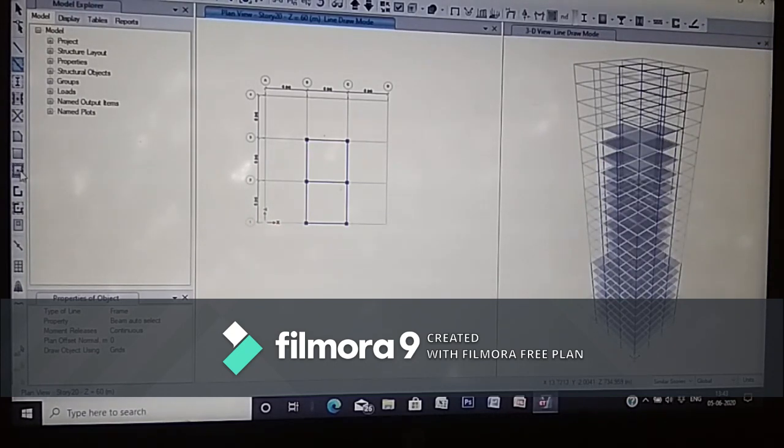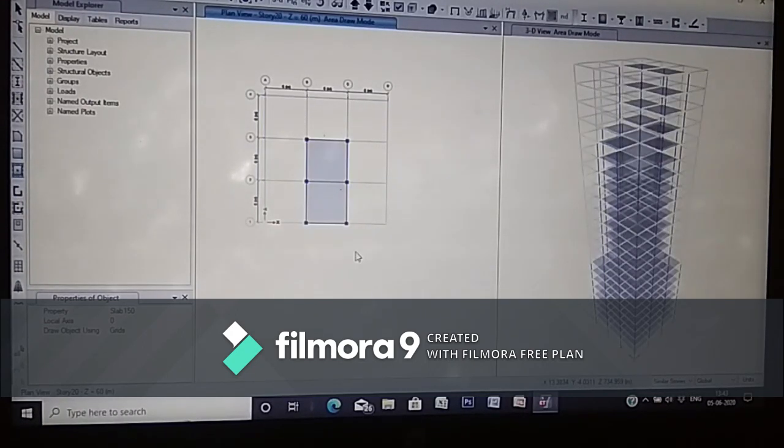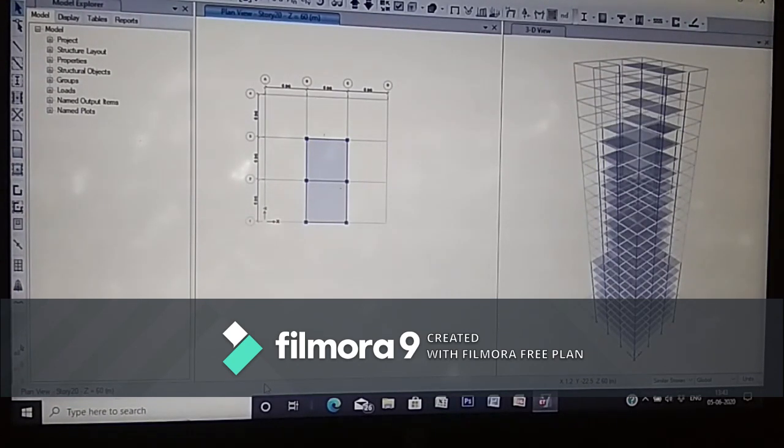Next, select slab. After drawing, now we need to apply the load.